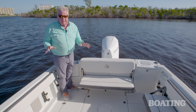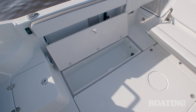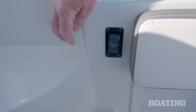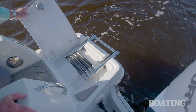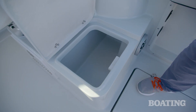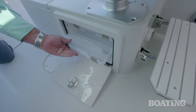When you're fishing, you can tuck the seats away and you've got plenty of room to fight the fish. In the deck are two large fish boxes, and they're macerating to pump overboard — the switches are right here in front of them, so they're easy to access. You've also got a four-step boarding ladder that you can open from inside the boat or outside for safety, two dry storage compartments behind the seats, and a tackle storage compartment right underneath the passenger seat.